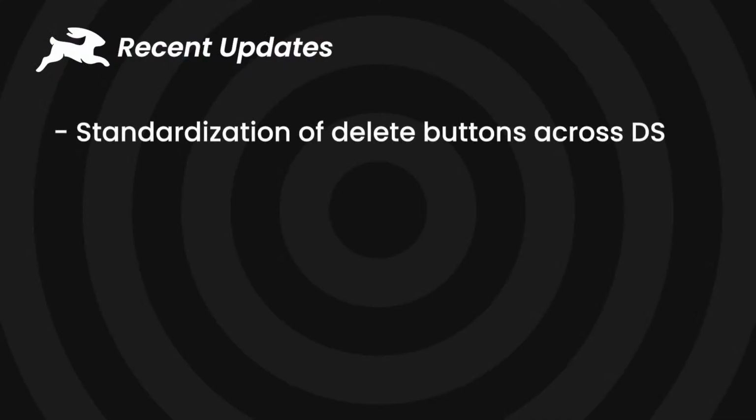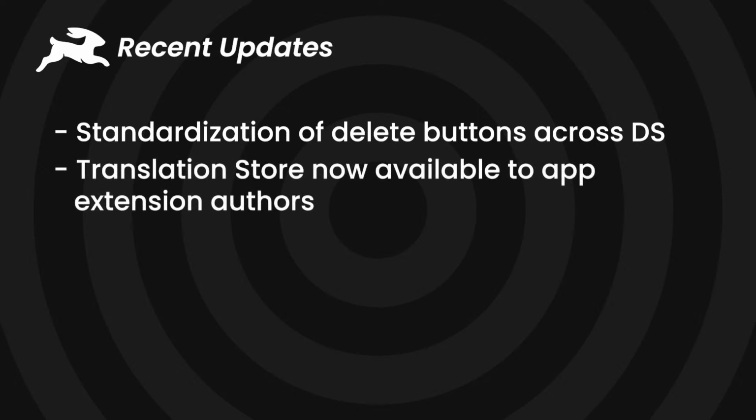Hello, Kevin here with an update on what's new in Directus version 11.4.1. This is a nice small release with some quality of life improvements. Firstly, we have standardized how delete buttons work across the Data Studio with a new component. They have a nice little confirmation dialog so you don't mistakenly delete things in future. The translation store is now available to app extension authors, which makes it easier to create multi-language app extensions for the Data Studio.